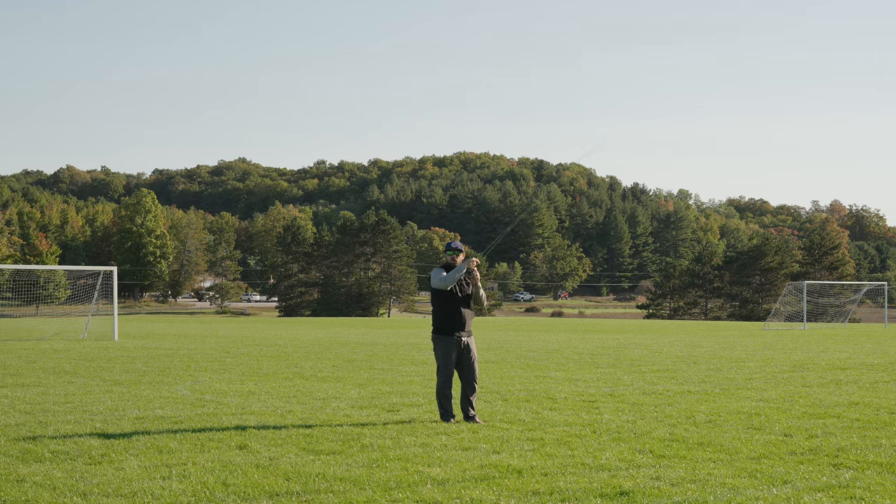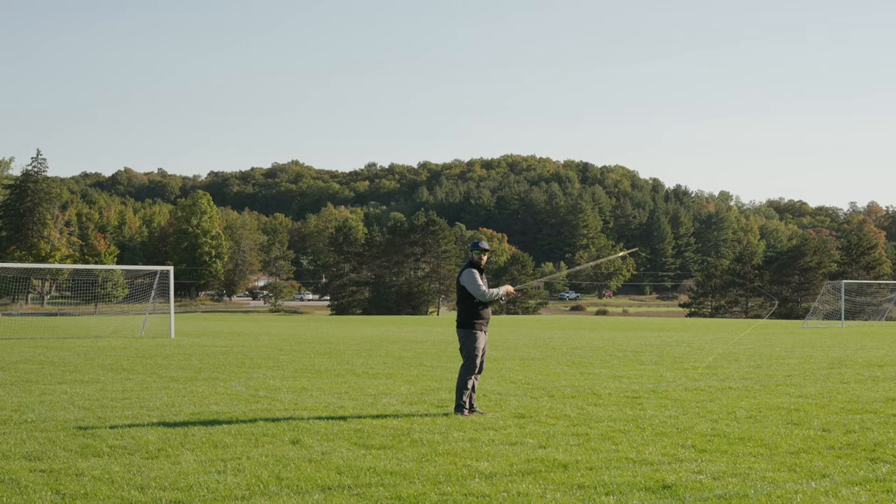Tip number two is to make your practice intentional — by that I mean practice to solve specific problems. It's just not going to help you to go out and try to cast the entire fly line every time you practice. In Michigan, that's rarely going to help you if you're a trout angler. Sure, it looks cool, but my guess is it's probably kind of sloppy. When I'm on the river, I pay attention if I'm having trouble with a presentation, and then I develop a practice plan to solve that so I have a tool in my quiver the next time I encounter it. It can be as simple as there's a tree or a stiff breeze on my right shoulder, so I need to work on my off-shoulder cast or my backhand cast. Pay attention to the things that are frustrating you on the water and practice to solve them.